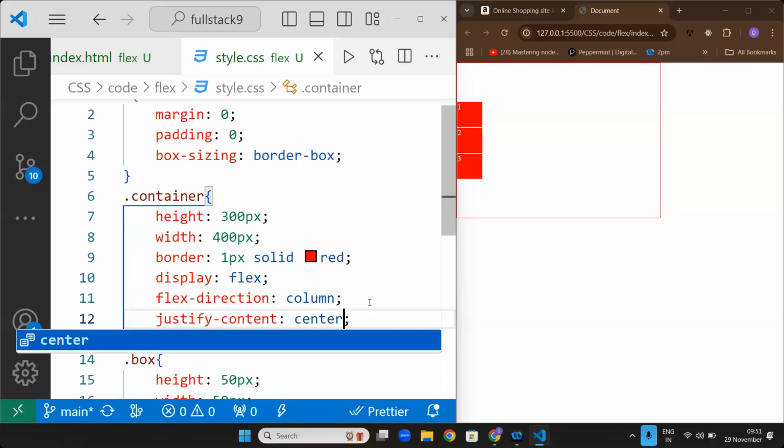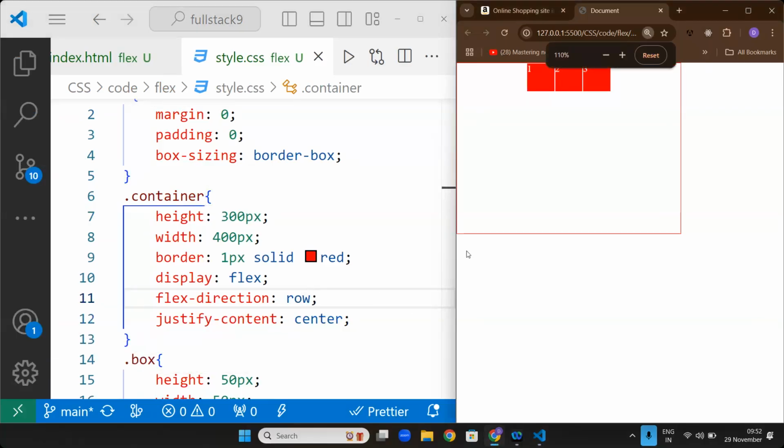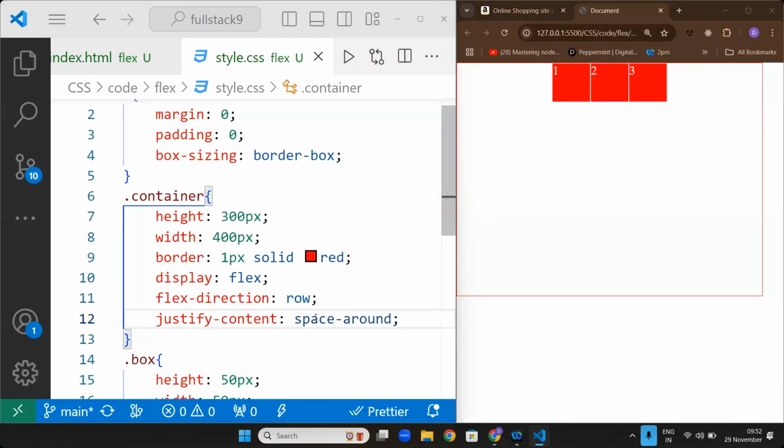Doubt? Yeah, you wanted to give space between them. Yeah, we'll do that. Now, let's change it to row, center. In justify content, there are three properties which will give space between the elements. First one, space around.